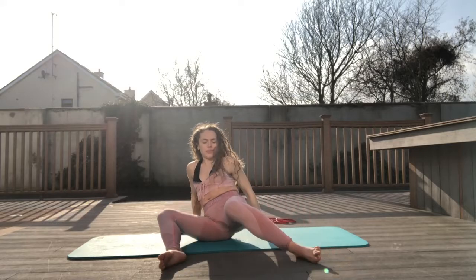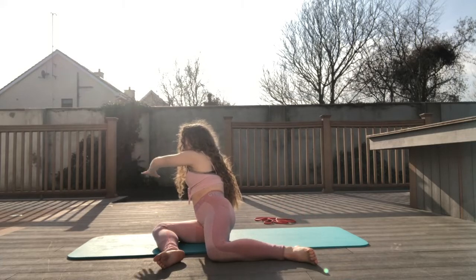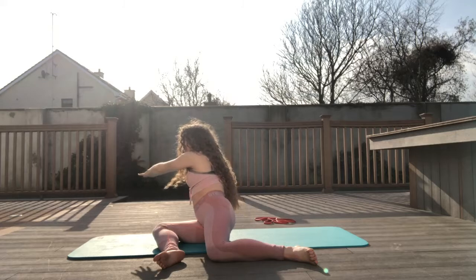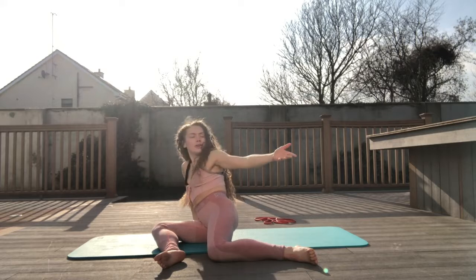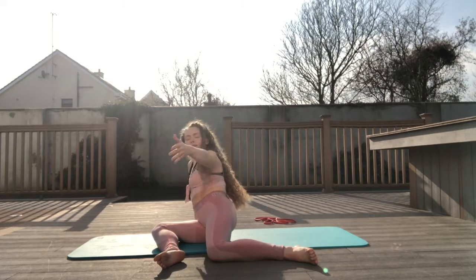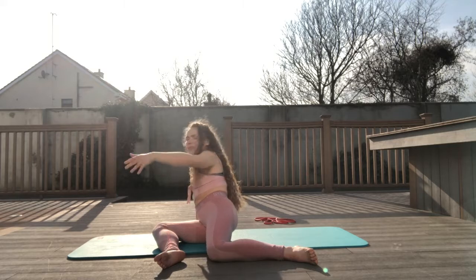Okay, so now we're just going to come to one side here. You're going to get your arm in front here, and we're just going to do a couple of rotations, side to side here. And this is just a nice little gentle way of opening up the mid back here, which is an area if you've got scoliosis, or just if you're a person living in modern day society, you probably have a real stiff thoracic spine, middle back. So this is just a nice, gentle way to open it up, get a little bit of movement into the mid body here.